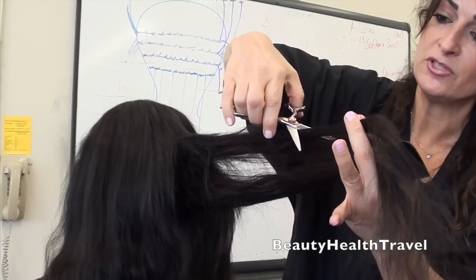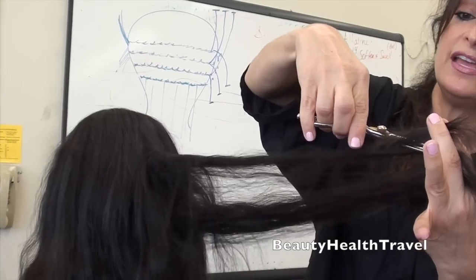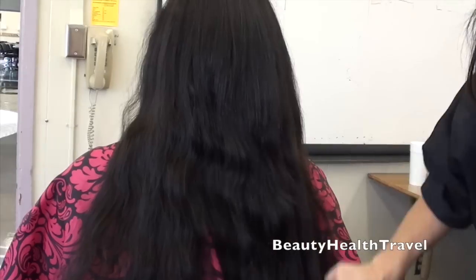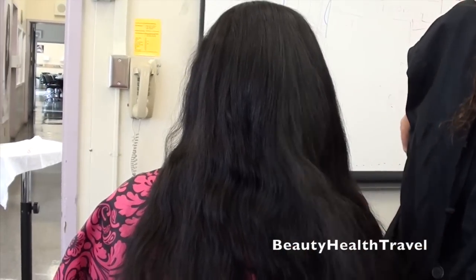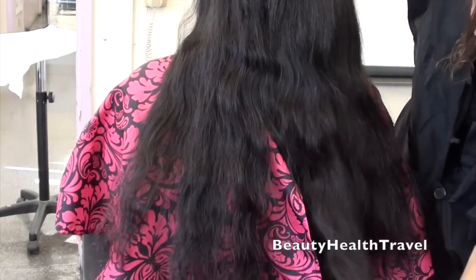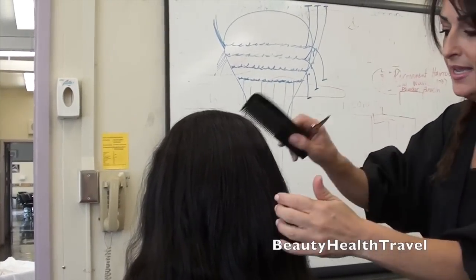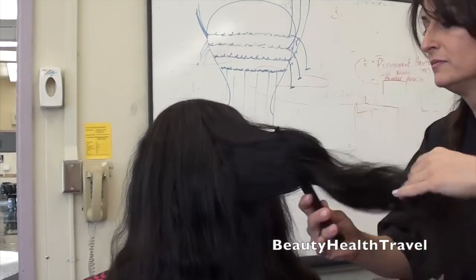So there's where I stopped that one last section. Keeping in mind this is expensive hair. And let's see what happens. Okay, that might be good. She bought hair that has a little wave pattern in it. That's why we kind of did it dry too, because we want to see how it's going to look when it's dry. It might be okay like this. I'm going to do this side and see the difference between this side and that side, if that's enough.